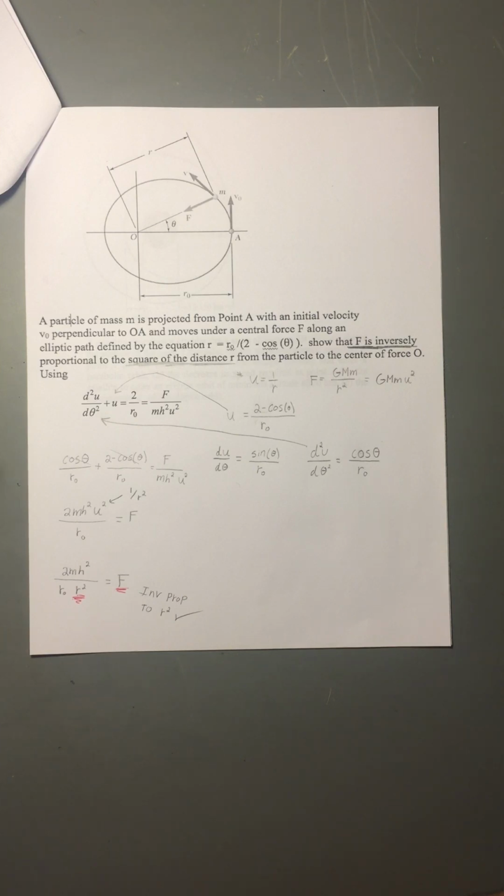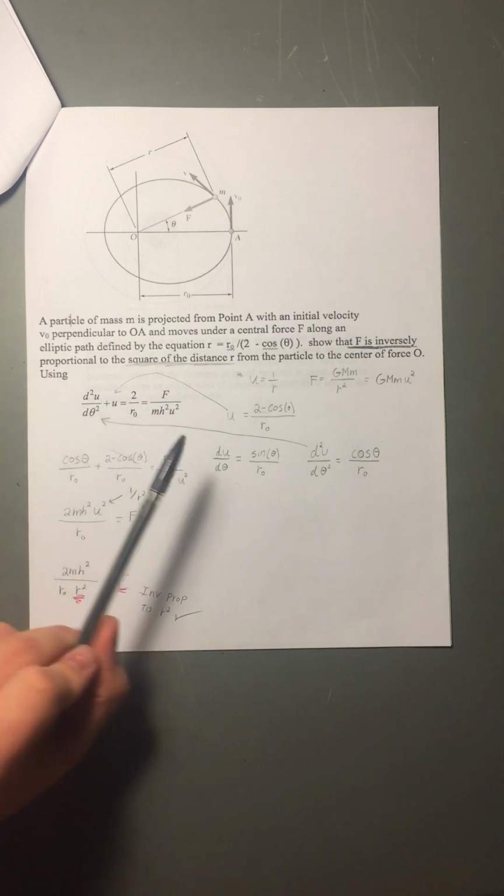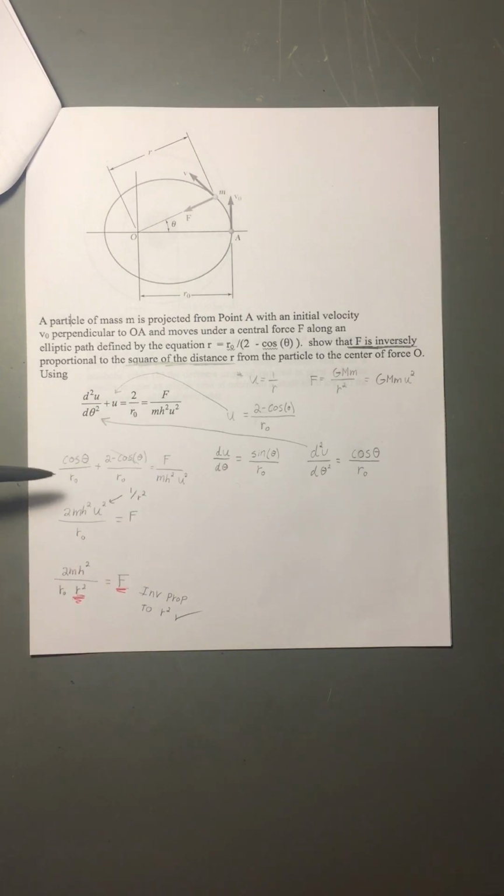And so taking those, we can plug those in, and the cosine thetas will cancel out, leaving us with this equals 2 over r naught. So once we found this relationship on this part here, we can multiply this over here. These are all constants. This m and the h are our constants, which leaves us with this equation here.